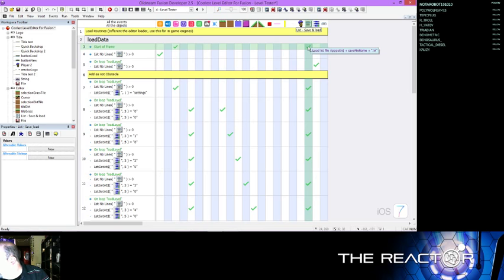Can you code in Fusion, or is it purely drag and drop? So Fusion uses what we call the event editor. The event editor is our form of programming. It's higher level than scripted programming, just as scripted programming was a higher level than assembly, and assembly was a higher level of programming than punch cards. Just the next evolution. And we're still growing and developing.